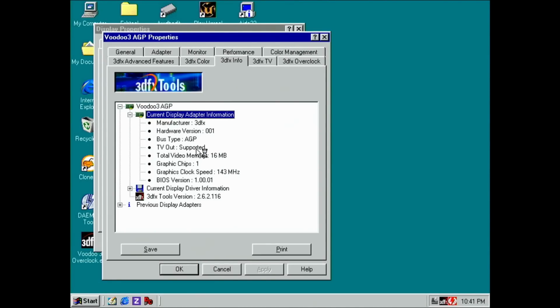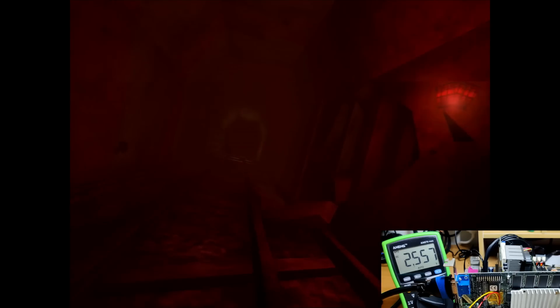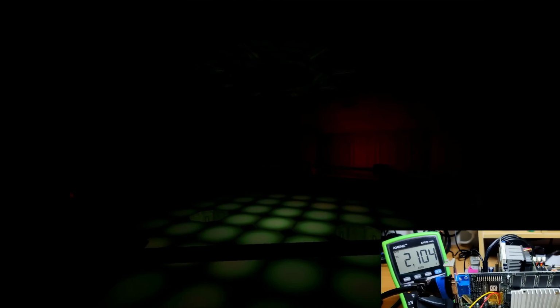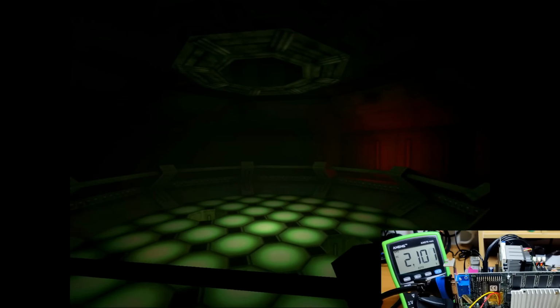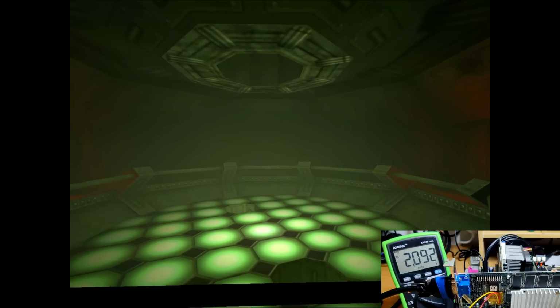Let's downclock the Voodoo 3000 to levels of a Voodoo 3000 and see how low the voltage can be set. It looks like the chip of the Voodoo 3000 is of better quality compared to the Voodoo 3000. Maybe we can reach a voltage quite a bit lower than 2 volts. We start again at 2.56 volts, but this time with a frequency of 143 MHz. I will lower the voltage until we see artifacts on the screen. And we are close to 2.1 volts, the value I think works well with my Voodoo 3000.